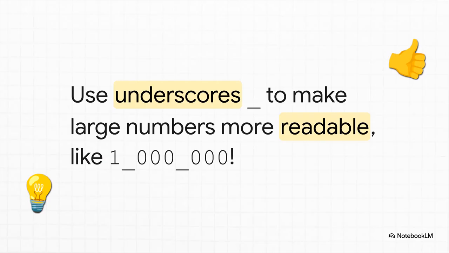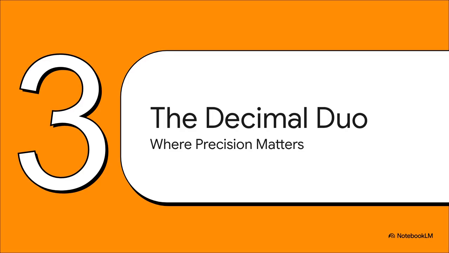And hey, here's a quick pro tip for you. When you're typing out these gigantic numbers in your code, they can get really hard to read, fast. Well, Java actually lets you use underscores inside your numbers to break them up, kind of like you'd use commas. The computer totally ignores them, but it makes your code so much easier for another human, or future you, to read. Okay, so we've totally nailed whole numbers.